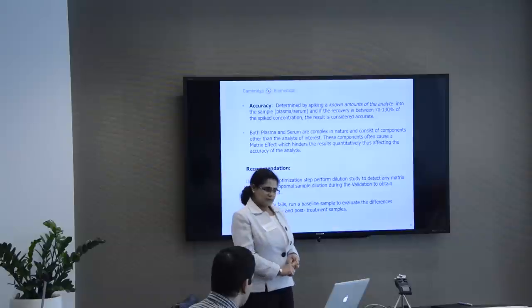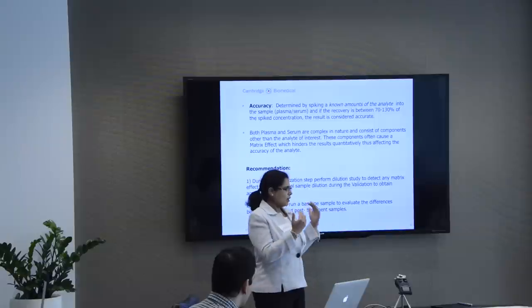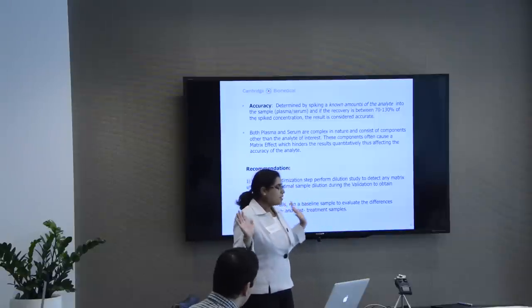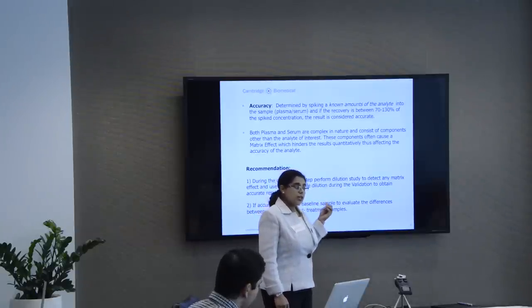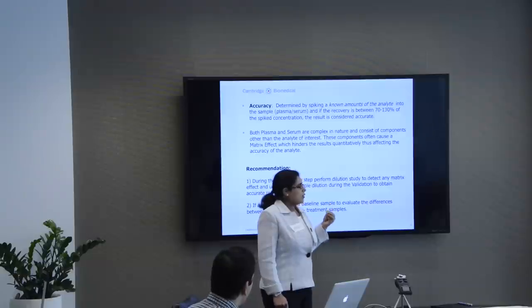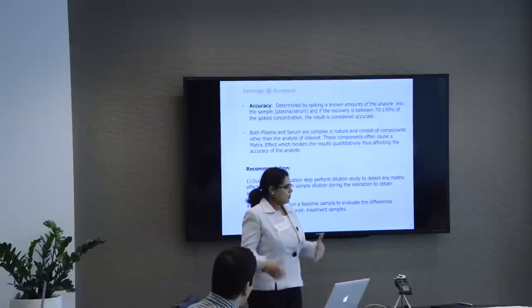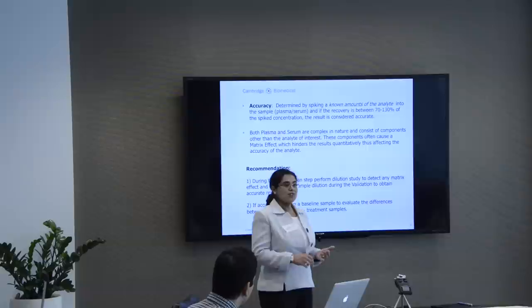Why not? Each kit, that's the whole thing. Each kit has multiple analytes. Either you take them individually, you validate individually, and you determine the dilution factor that's going to give you accurate results. Then you develop a kit for 5 cytokines, not 15. But it's the same plasma sample. Remember, we are multiplexing.